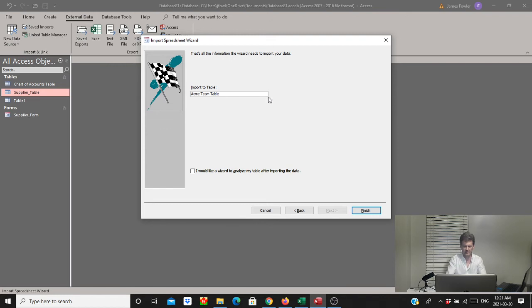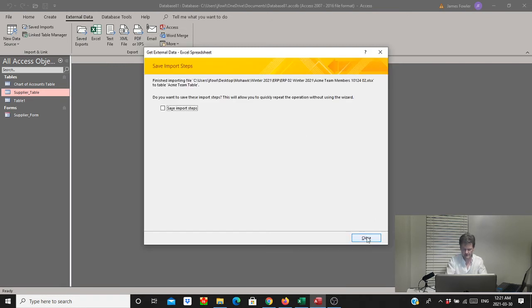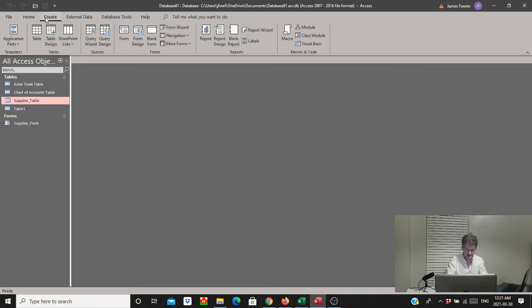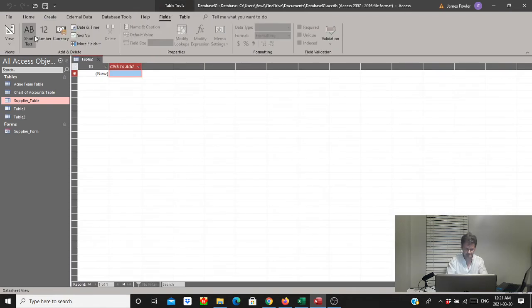The program that we're creating is for a fictitious company called Acme. And close. All right, so we've got that in there. All right, so we're going to create our account payable module, first of all, by creating 2 tables manually. So we'll go to Create. We'll select Table. And again, we're going to go to the Design View.